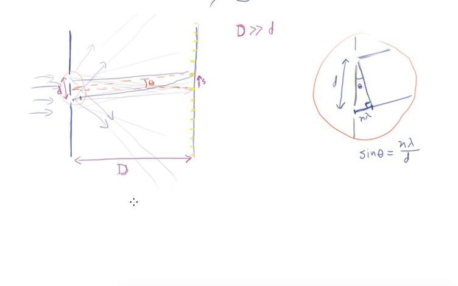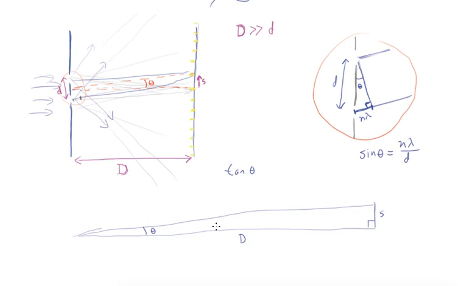I'm going to try and draw it a little better, it may not work. I'm going to redraw that triangle. We want this to be a really, really long triangle with a very small angle, okay, compared to how far it is. This down here is D, this here is S, and that's this dotted line triangle right here, okay? And if we look at that, this tells us that tangent of theta, because this is theta, is equal to S over D.